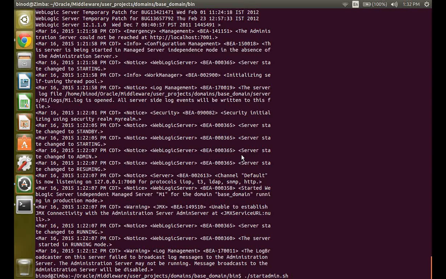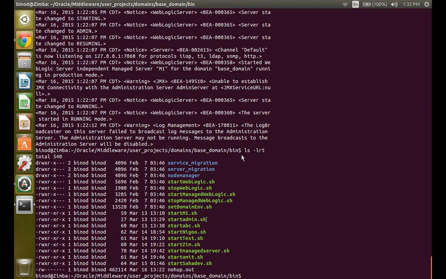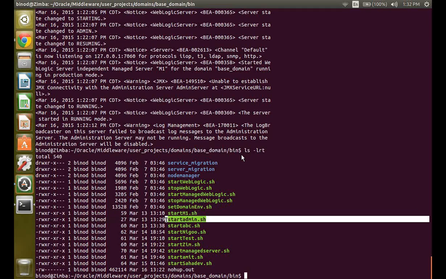You can try using ls -lrt. If you use the command startWebLogic.sh directly, then it will run in the foreground.